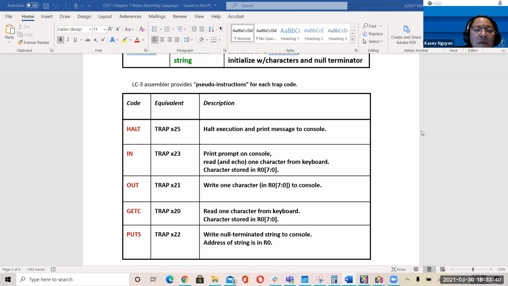Make sure that you remember these. You will see them on the quiz and final exam. The difference between OUT and PUTS is that OUT displays one character on the console. PUTS will display a null terminated string on the console. And IN, OUT, GETC, and PUTS all use register 0.